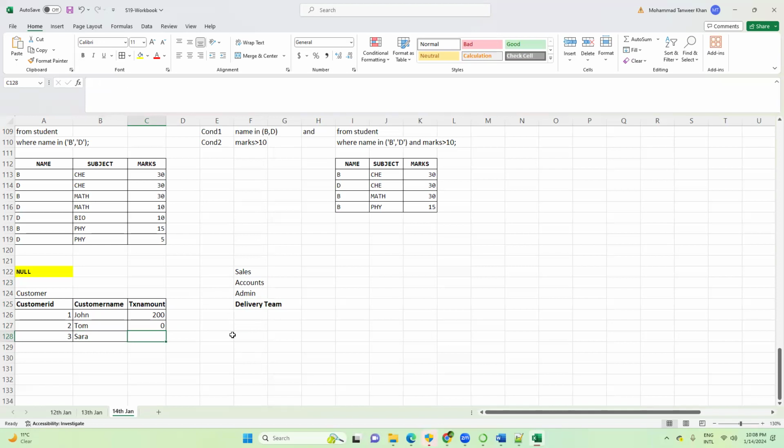Yes. So that's the reason they will mark it blank, because they don't know the value as of now. They are waiting. They know that Sarah has done some transaction, but they have not received the exact transaction amount, how much Sarah has paid. That is why they will keep this as a blank. Is this clear?